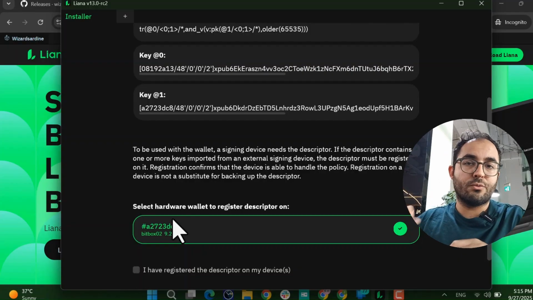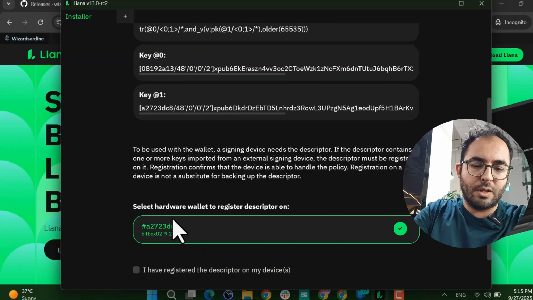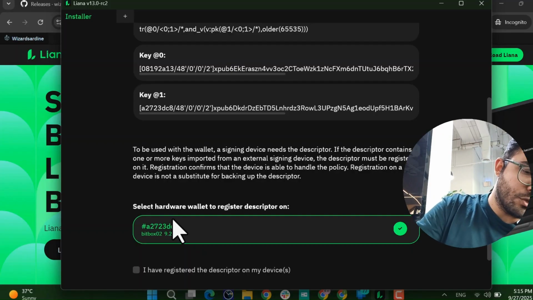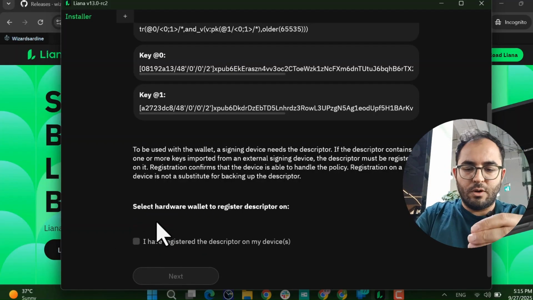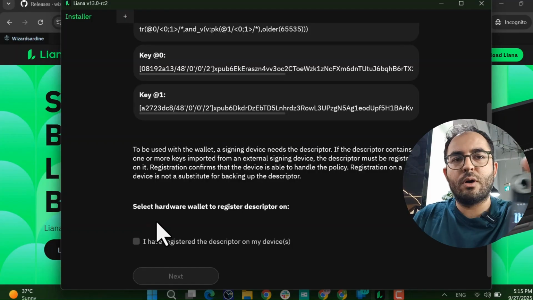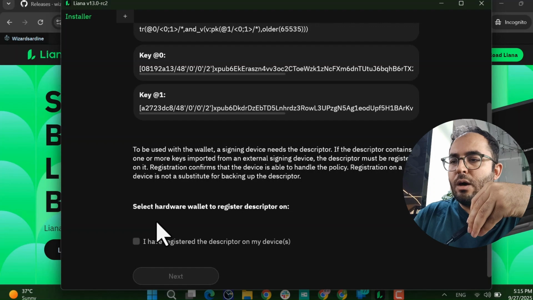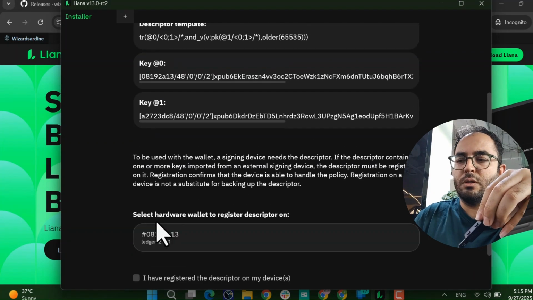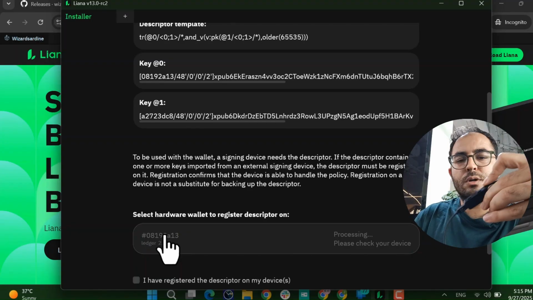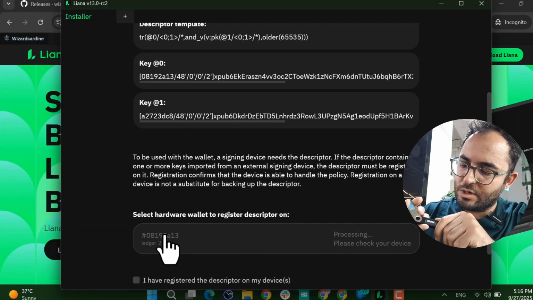I can now check the other wallet, which is the Ledger wallet. Let me unplug this and then plug in the Ledger. By the way, you can plug in both of the wallets at the same time, but I don't have enough ports at the moment. I have unlocked the Ledger and it's on Bitcoin. It should prompt now, and once I select it, it will be able to register the policy, as you see on the screen here. Now it says register account. So I will just go next.